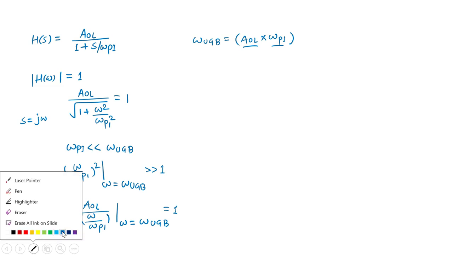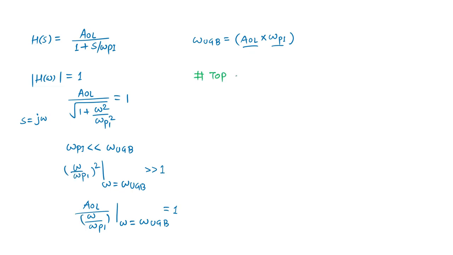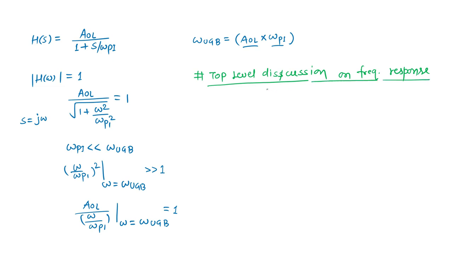Now we will start our discussion on frequency response at some top level. Then later I'll go to the transistor level. What I mean by the top level is, before entering the transistor level, what I started with for the 5 transistor OTA is a GM cell. So for that GM cell, we'll explore the concept of frequency response.